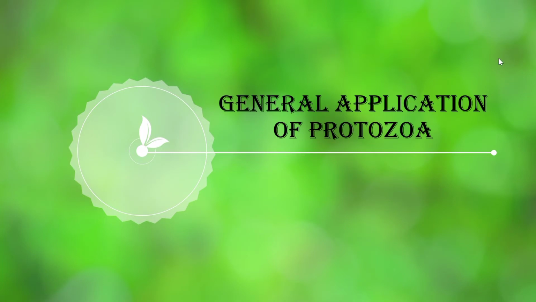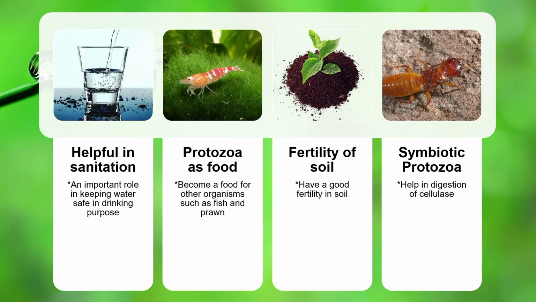Okay, next we look at the general applications of protozoa. The first one is that it is helpful in sanitation. It plays an important role in keeping water safe for drinking. But how? Protozoa live in polluted water and feed upon waste organic substances and thus purify it. Some protozoa feed on bacteria and then purify the water indirectly.